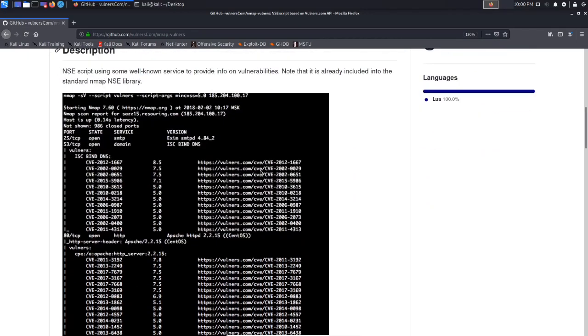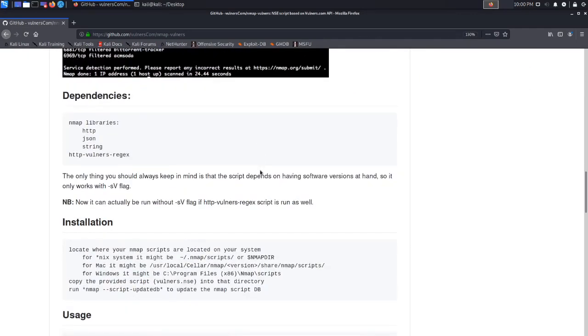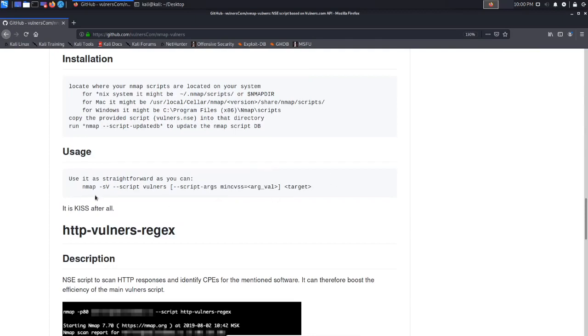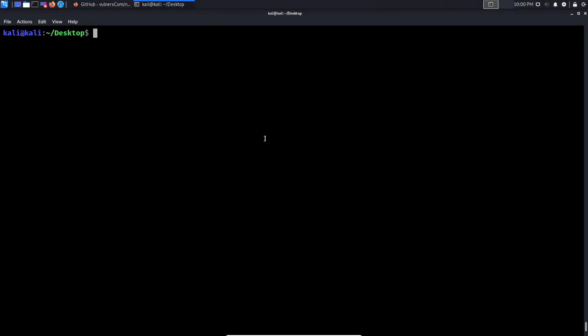Now, as I said, this script comes prepackaged with all latest versions of Nmap, and using it is very simple. We need to run the default service version detection scan and then run the script vulners here and then provide the target. So we'll do that right now. So again, running it, as I said, is very simple. All we need to do is type in Nmap, and then we say service version detection. We want to perform some service version detection, and we can also run a stealth scan here in conjunction with this, and we can then specify the ports that we want.